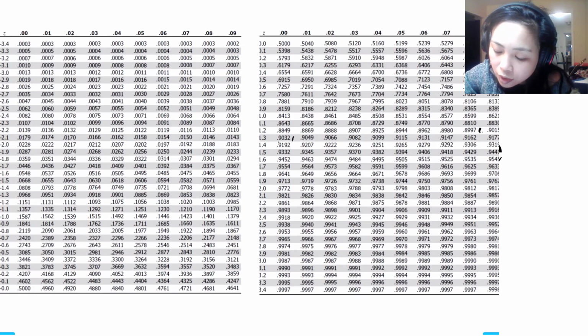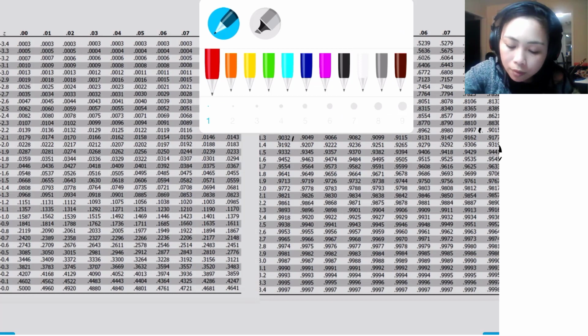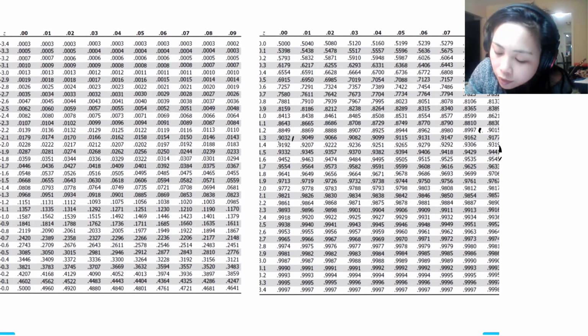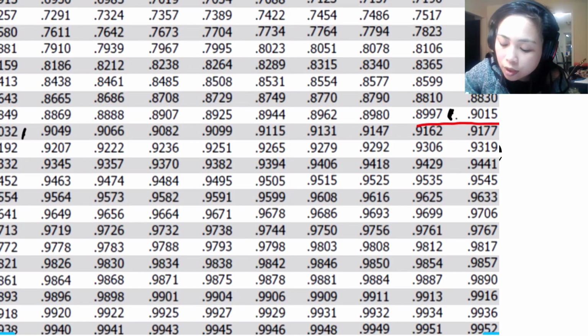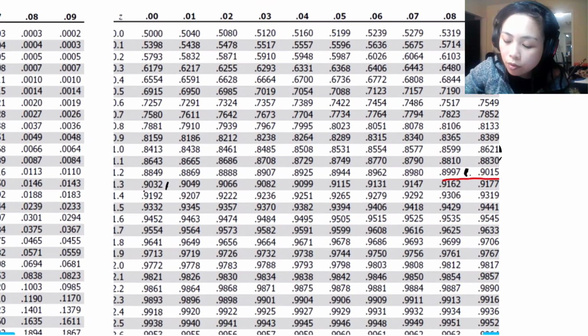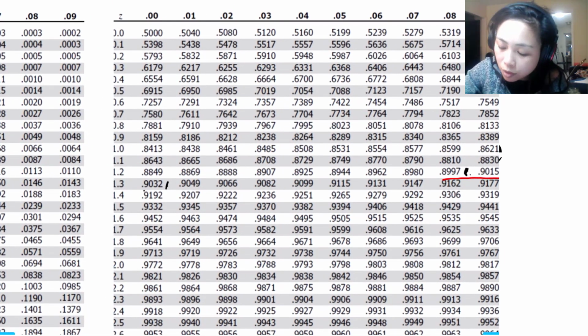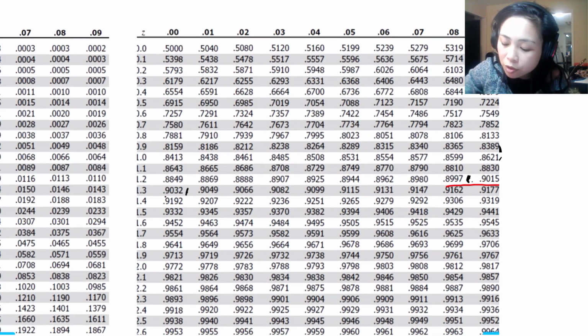Here I'm going to use 1.29. So 1.29 is the 90th percentile of the standard normal distribution. I'm going to go back to this table. Okay, so this is 1.29. You see it? 1.29. So 1.29 is the 90th percentile of z, right?